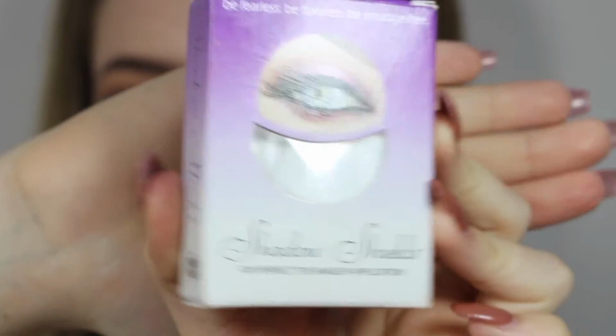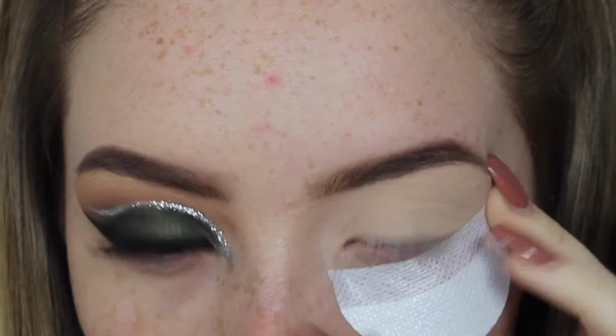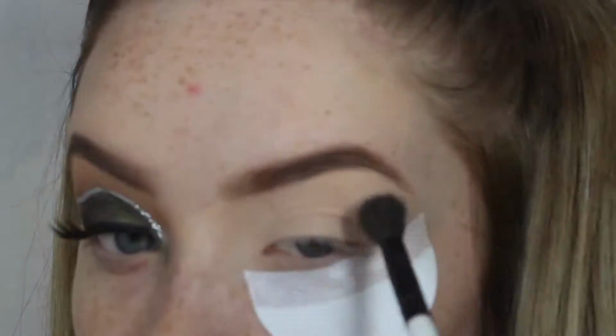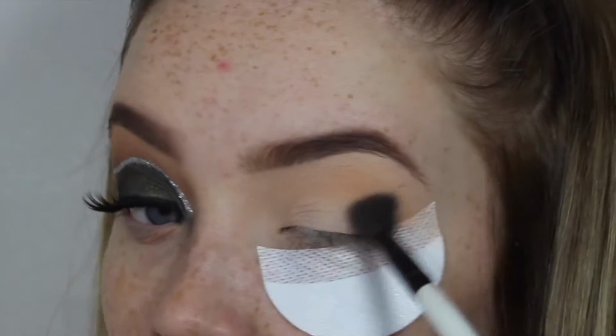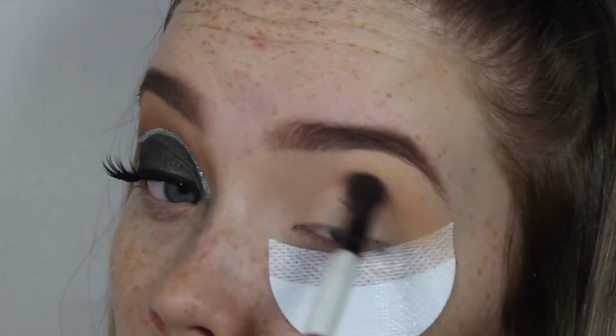I'm using my shadow shields for this look today as I really want the eyeshadow to have a nice clean line, and this will help me to achieve that. The first shade I'm going to go in with is Beaches and Cream by Makeup Geek on a fluffy brush. We're going to use this as our transition shade. It doesn't add much colour, but it will help blend in later on.